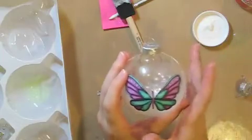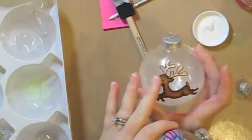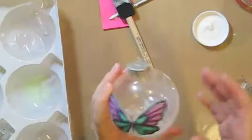But I just wanted to let you know that if you want to do a second coat of Mod Podge over an ornament that you already made, you probably don't have to worry so much about the color bleeding because you already have one coat on there. It would make it super shiny, which would be pretty.